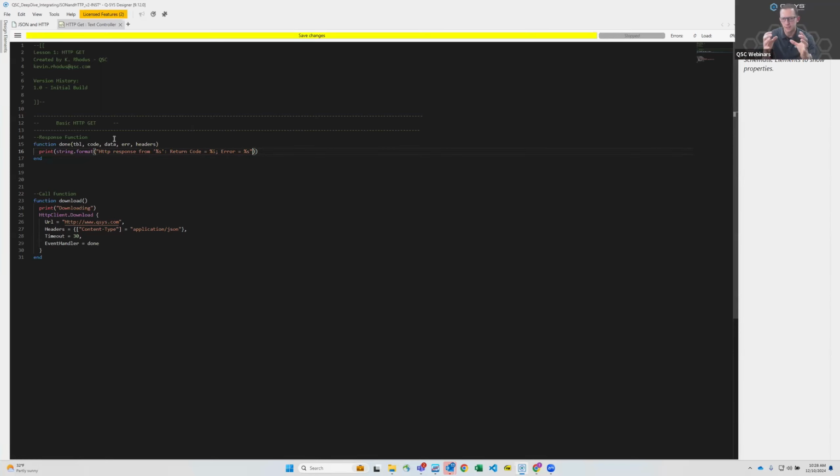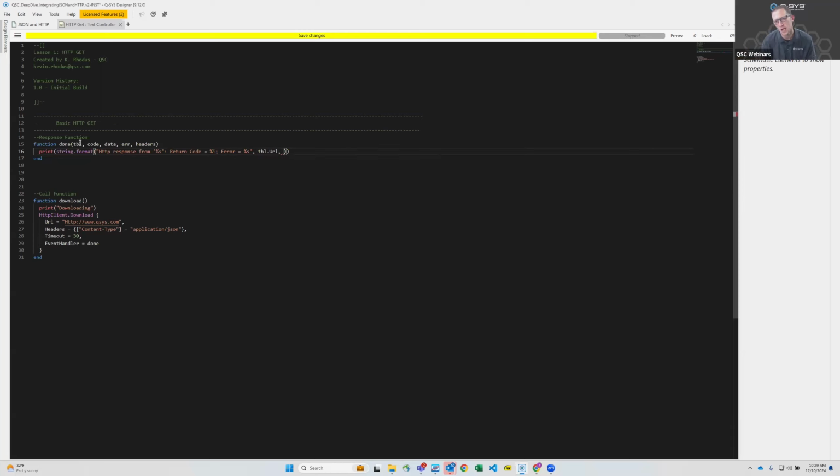So now we have the basic format of our string. And now we need to include all of the pieces of information that are going to get populated into this string, this integer, and this string. So for our first one, we're going to look through this table and grab the URL out of it. So we'll say table.url.